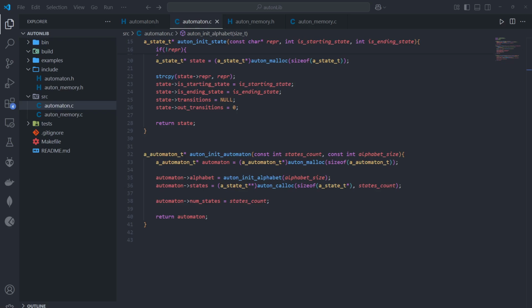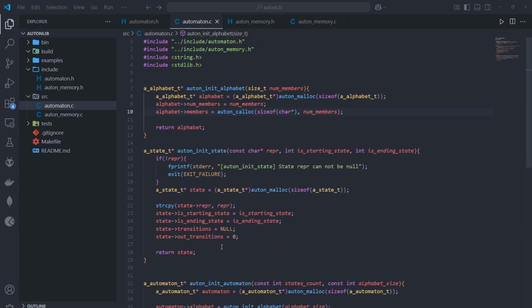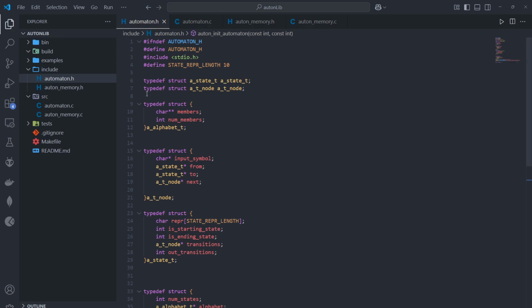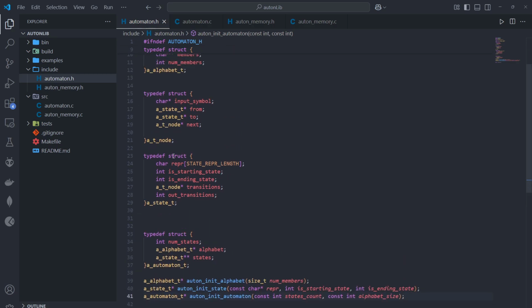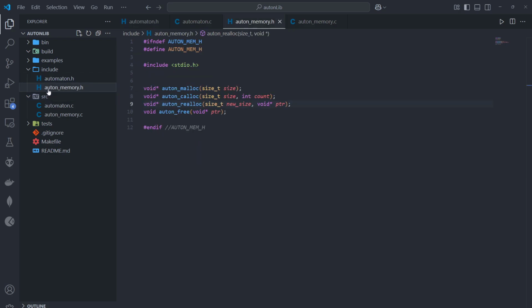We've been writing so far, let's first of all add functions to free the memory that we've allocated. As you know, it is very, very important to deallocate the memory that we allocate to store different structures in C. So let's first of all look at our automaton structure, and let's maybe review what we've done in the last couple of videos. So we created a structure to represent the automaton in memory, and this is our structure. And we also implemented memory safe wrappers to help us allocate and of course deallocate memory. So we have auton malloc, auton calloc, auton realloc, and the auton free function.